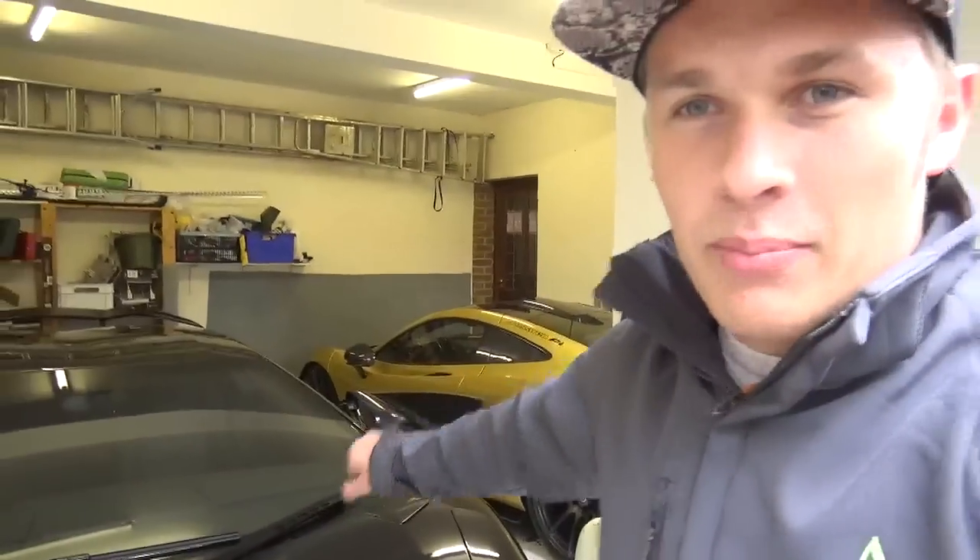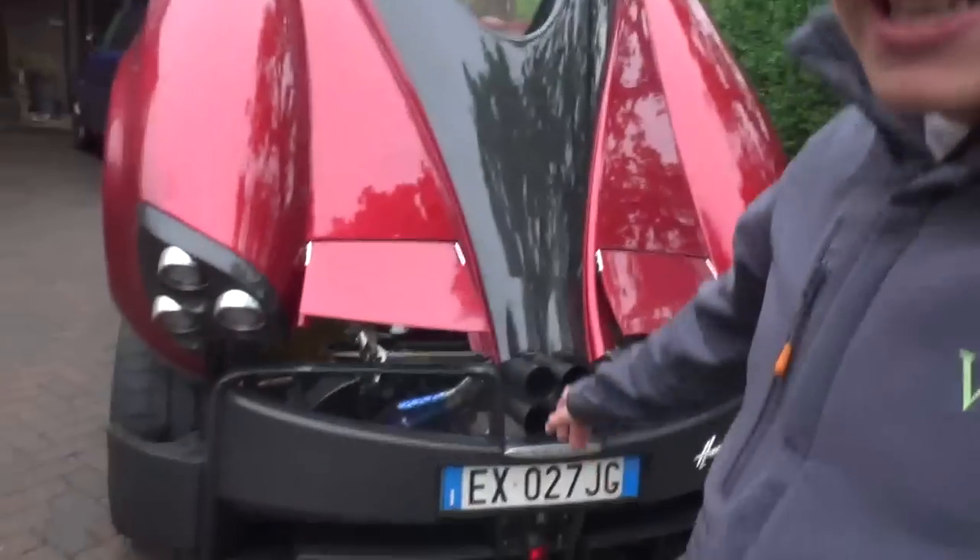We've still got the Aventador and McLaren P1 just parked there, but honestly I didn't know what this was going to look like in real life. I was never comparing it to the P1 — I wasn't sure it was going to be as good looking — but it is amazing. It's got the special loud exhaust on it as well, which sounds truly amazing, and the carbon that this thing shows off is just unreal. So I'm going to stop talking now and just show you around the car.